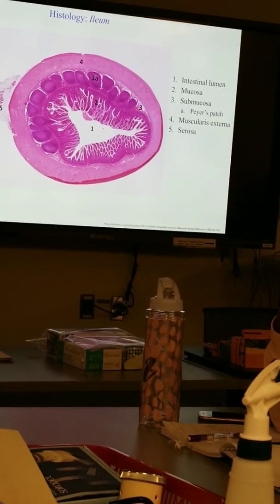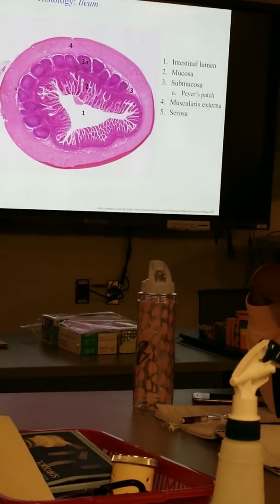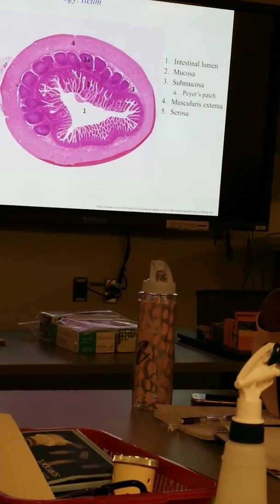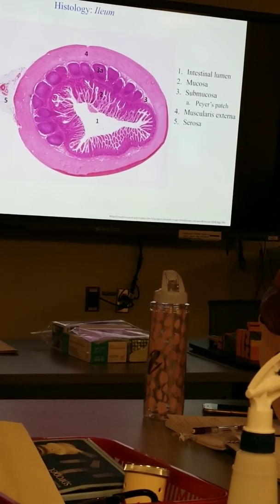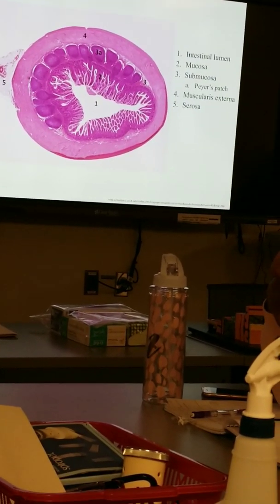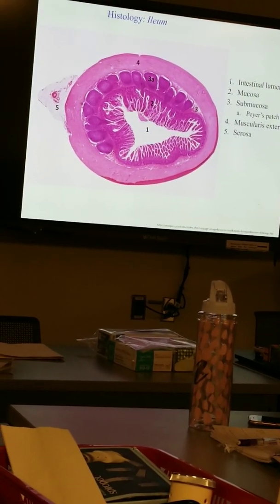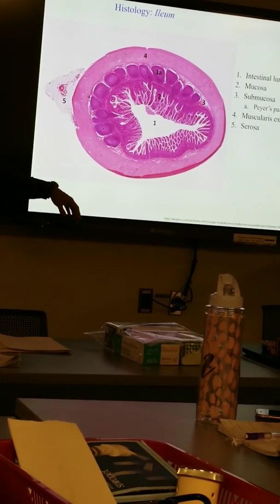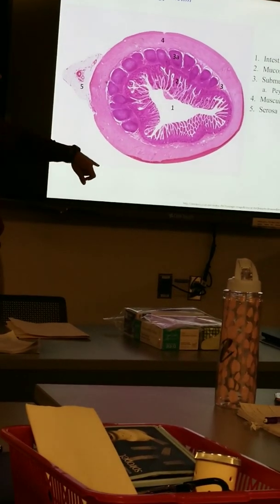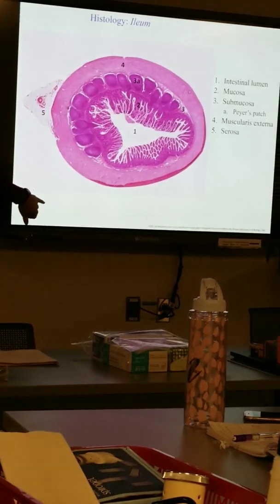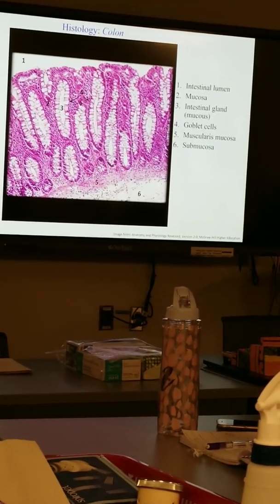All right, the vast majority of absorption occurs in the duodenum and in the jejunum. Absorption begins to decline as you move into the ileum, and by the time you get to the large intestine, there really isn't nutrient absorption per se. There are some vitamins and such that get absorbed. A little bit of water gets absorbed. But far and away, most of the absorption occurs prior to arrival at the ileum. So that's the last segment of the small intestine.